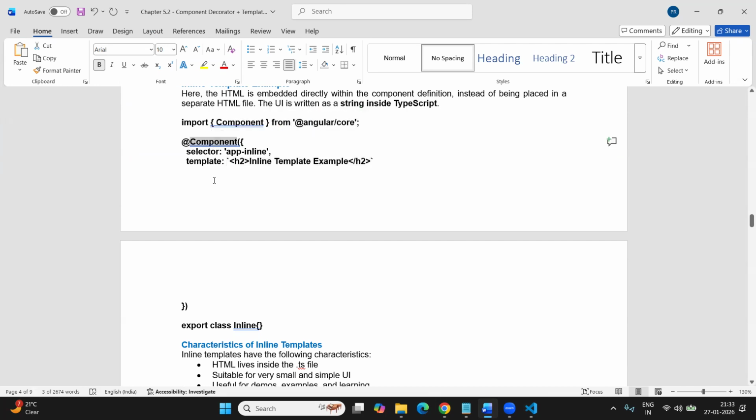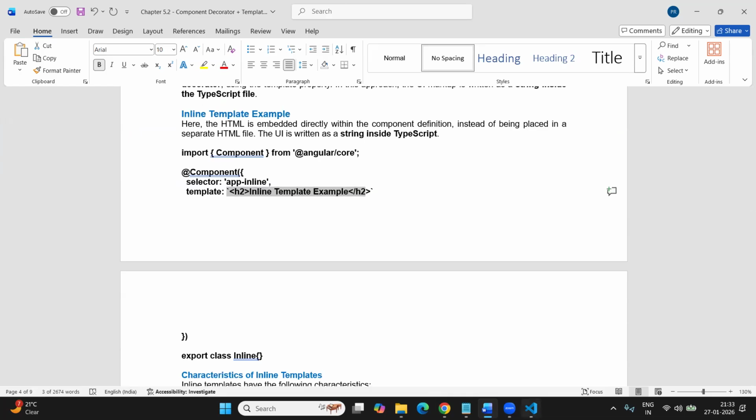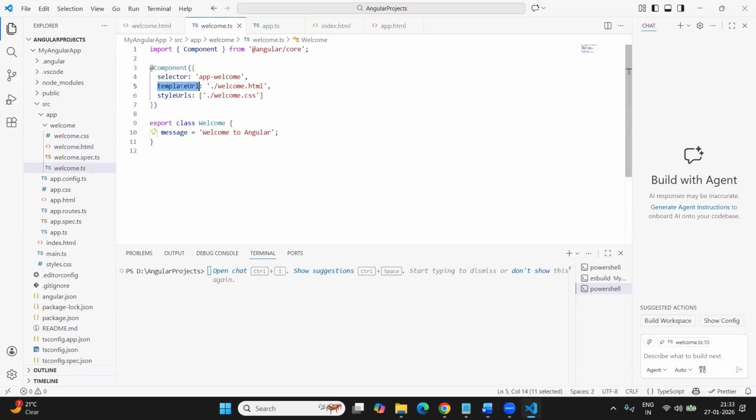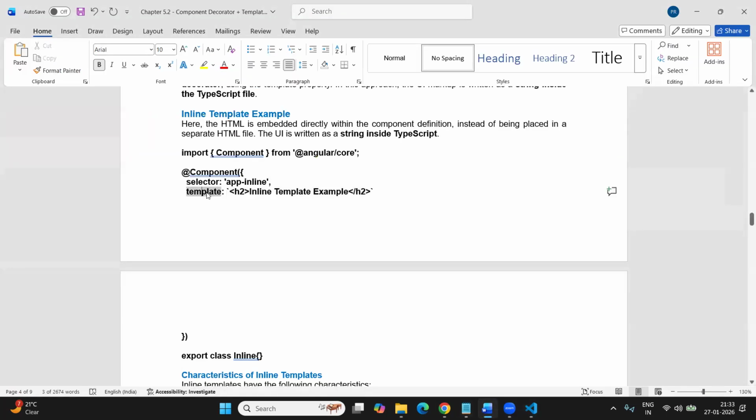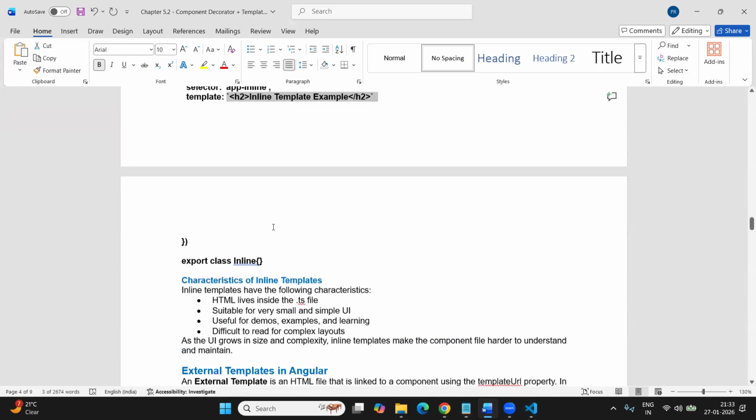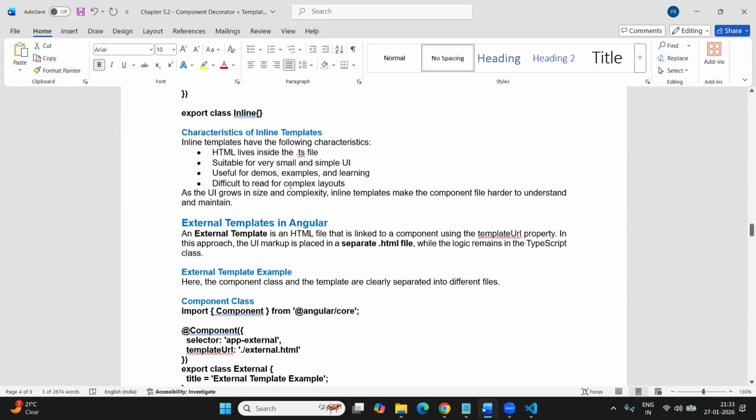So within the component directive, wherever you are applying this directive, at that time you have to provide the template there. If it is an external file, you have to use templateUrl. You have to refer to that file and provide the URL where this file is available. If it is an inline template, then you have to provide the HTML directly here within the component class. This is very simple, but it is not for real-time applications, because of separation of concerns: we should not merge the component class with the HTML template.